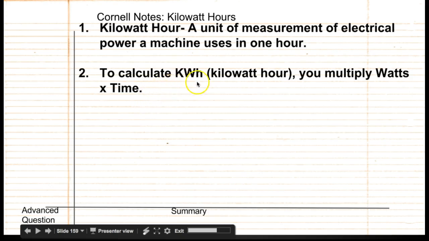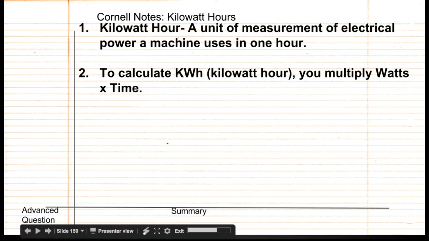To calculate kilowatt hours, you multiply watts of the device or devices you have times the amount of time that they're consuming that electricity for. Go ahead and come up with a question for 1. You can use the question, what is a kilowatt hour? Or you can make up something that you want. It's up to you. For 2, 3, and 4, you make up your own questions for sure.